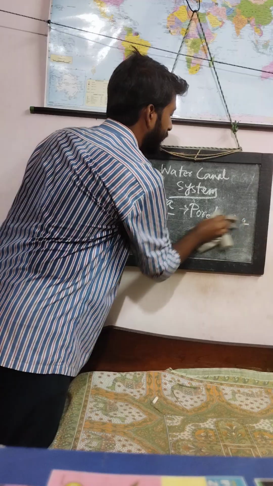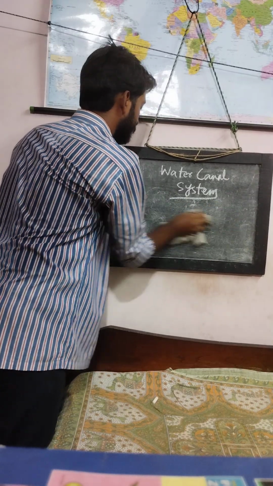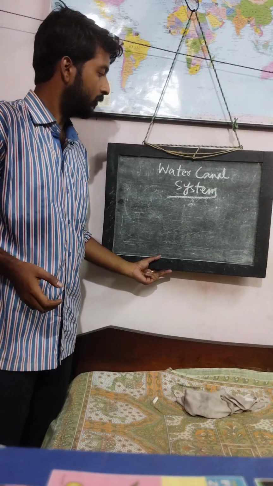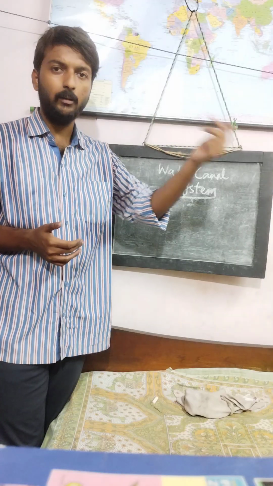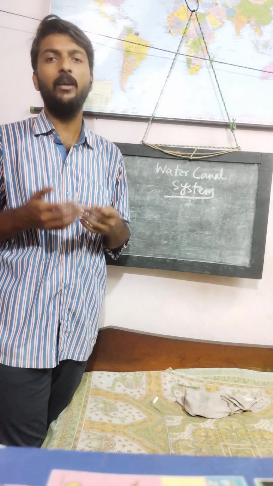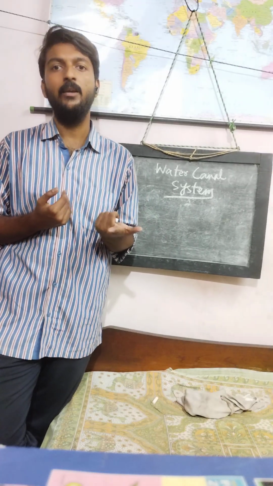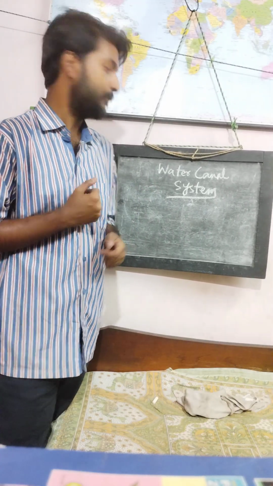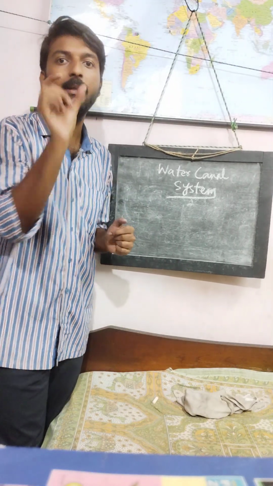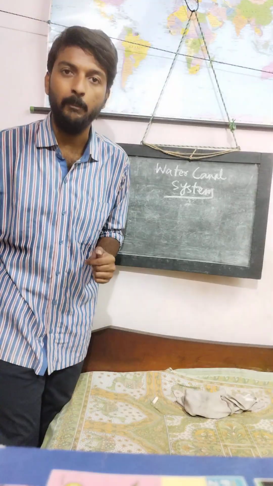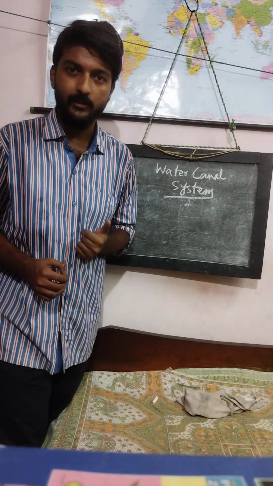Now, we knew in the previous video all the basic characteristics of phylum Porifera, like their germ layers, their coelomic cavity, their symmetry, habitat, and habit. Now, in this video, we will come to know the particular mechanism of a particular system. Okay. Now, what is the water canal system?